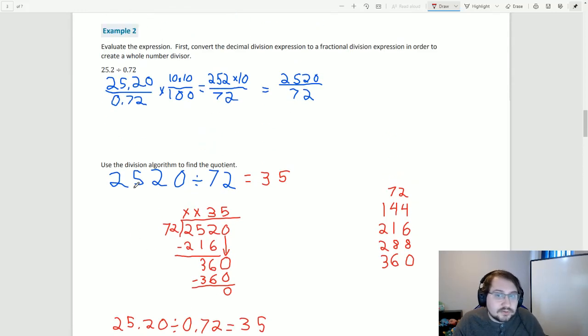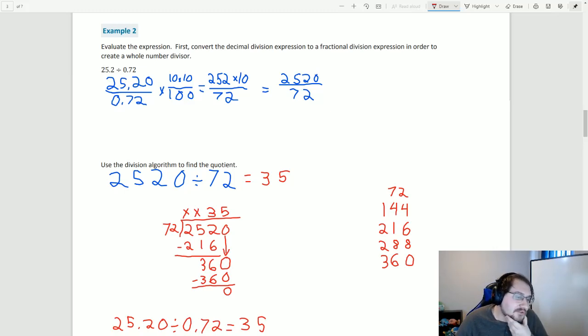All we had to do was take our divisor, our second number, or our denominator, when we change it into a fraction, and change it into a whole number. Because we know how to divide whole numbers. So, if we have to divide decimals, let's just say, no, we're not going to divide decimals. We're going to divide whole numbers that just happen to give us the same answer as if we were dividing decimals.